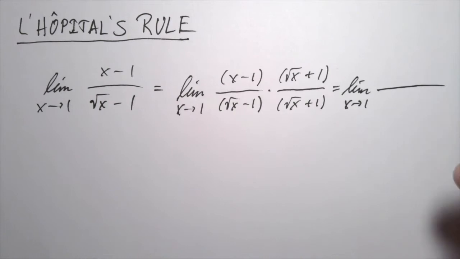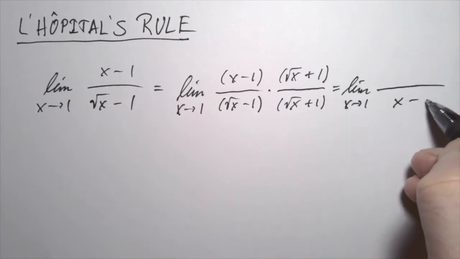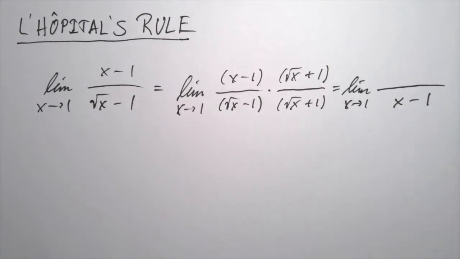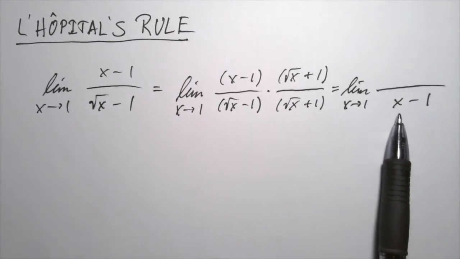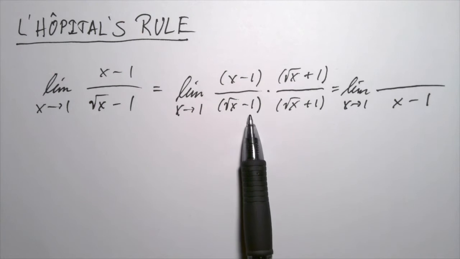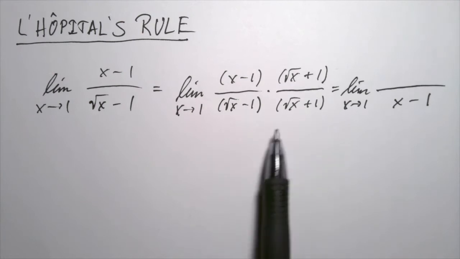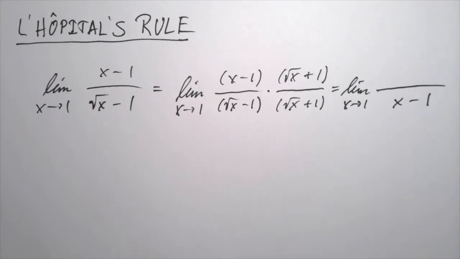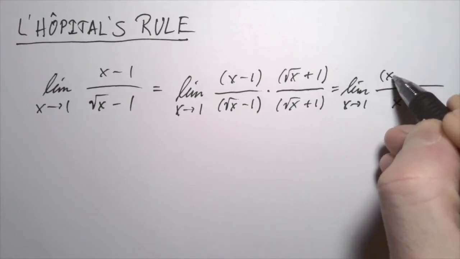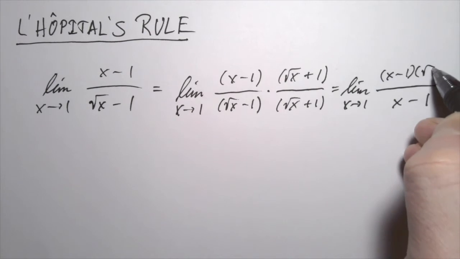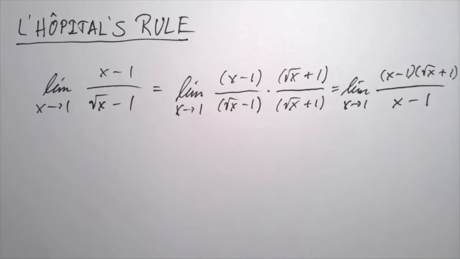If you FOIL it out, if you multiply across on the bottom, you end up with x minus 1. It's an important computation. Think that through. The square root of x times the square root of x creates an x, and you'll have a minus root x and a positive root x for the middle terms. They cancel, just leaving minus 1 for the final two terms. Now I'm going to leave the numerator as it is. We could multiply it out or not. Doesn't really matter. The point being that at this point we can cancel the x minus 1 on top and bottom.